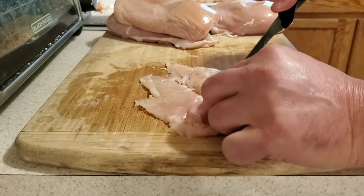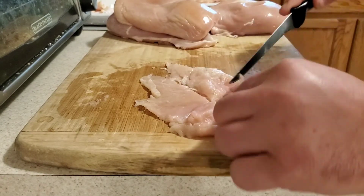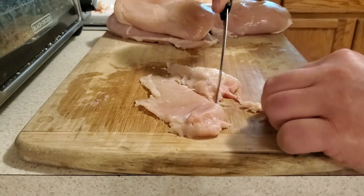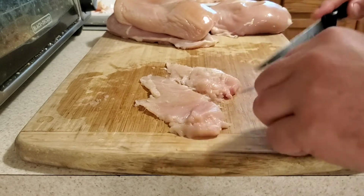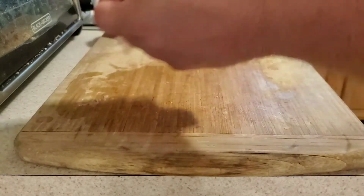So what I have done is I have tenderized. I have a tenderizer. You can do it. I don't really know how much value there is in it, but you can. Okay. So here we go.